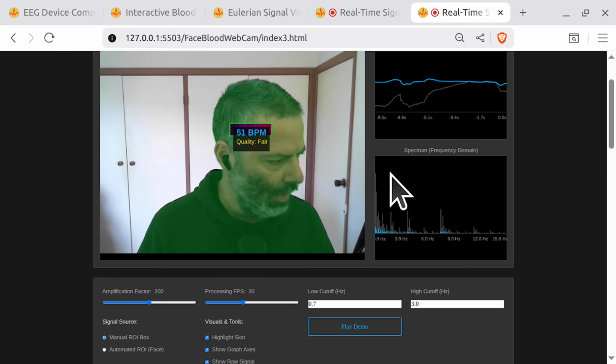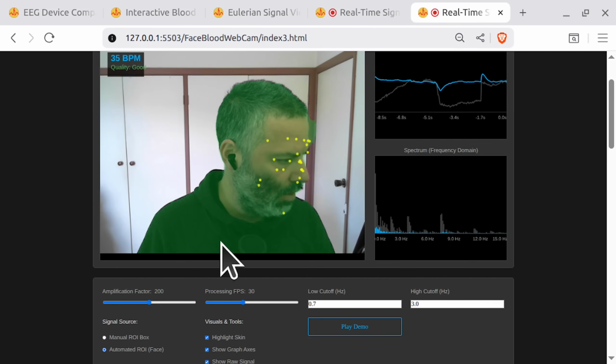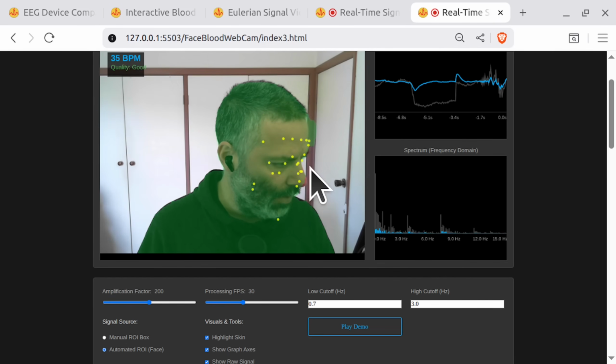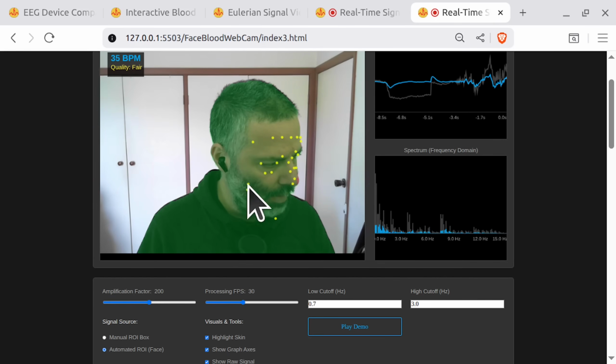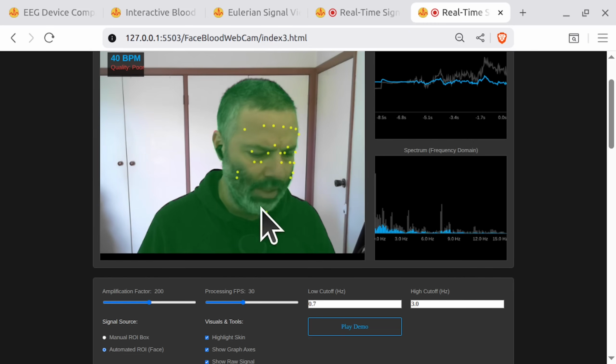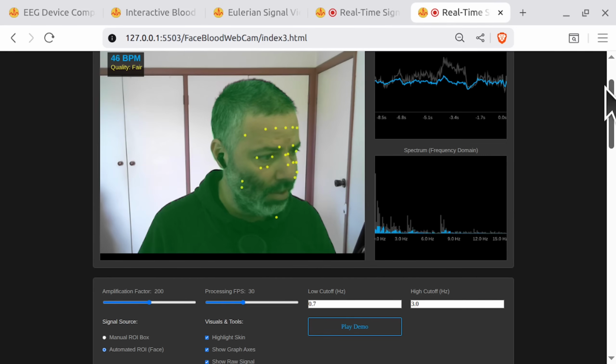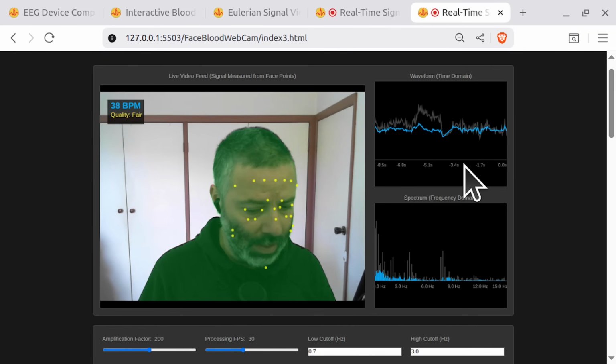This is the thing that we were struggling with, to have an automated ROI, except yeah, the chin is off and the beard. So maybe if we shave, you get a better signal.